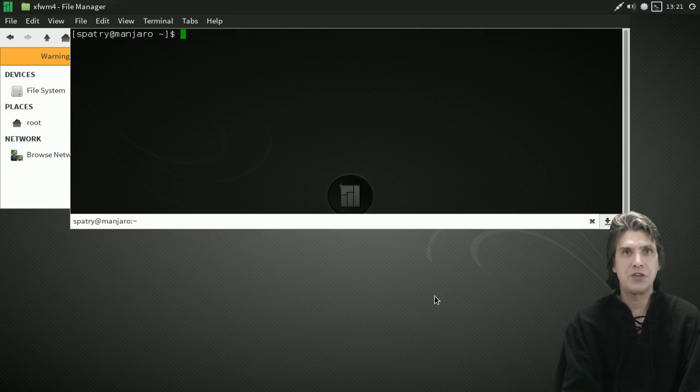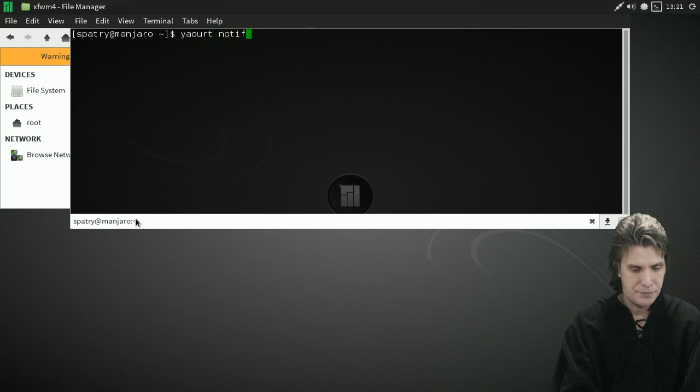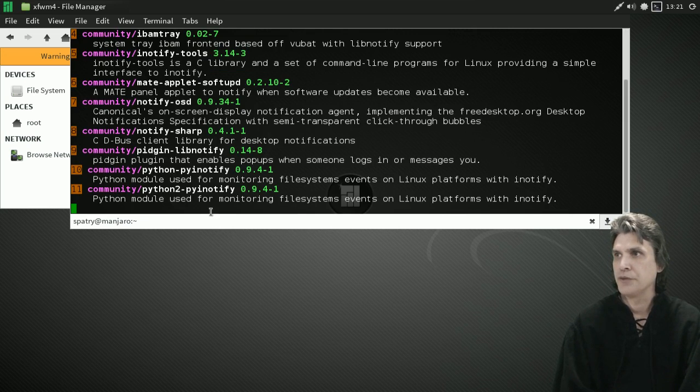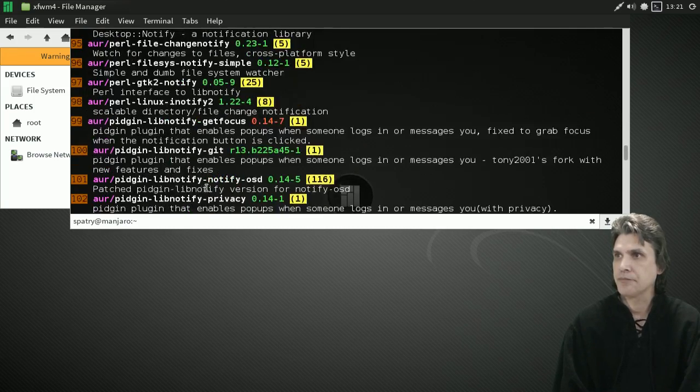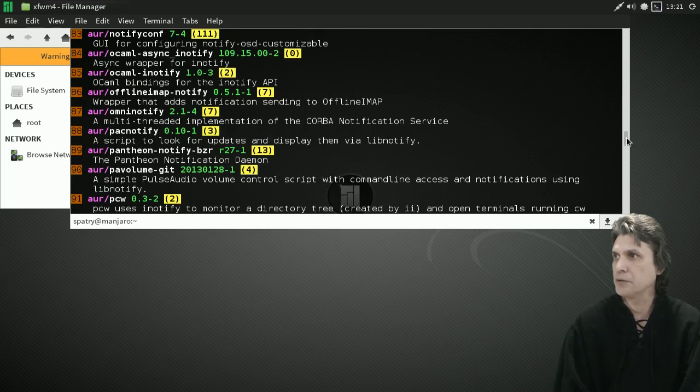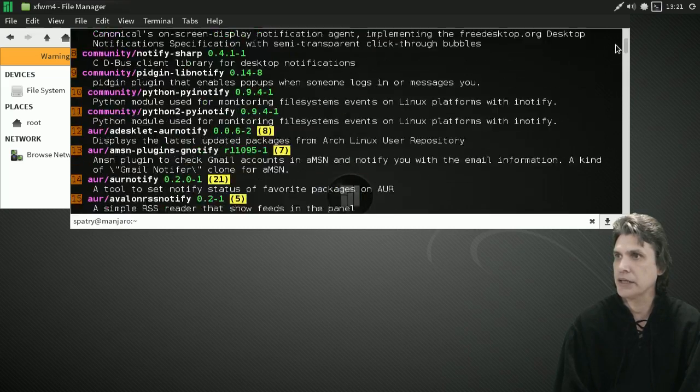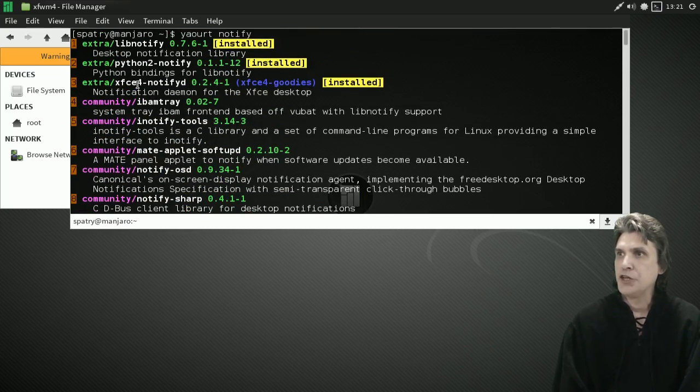Yes. So let's go into our terminal. And if you don't want to get those annoying notifications in Xfce, this is really easy to do. Just type in pacman -Qs notify, and press enter. Okay, you're going to scroll up here, and you're going to see. Now let's scroll up a little bit higher. Good thing that we got this little handle here. Okay, you want to remove xfce4-notifyd.